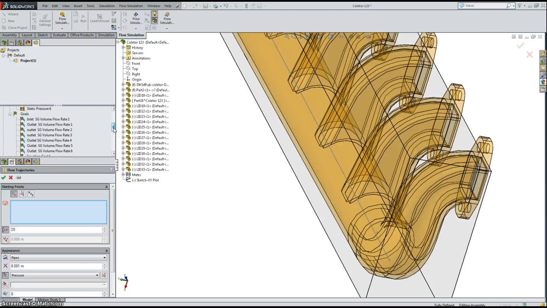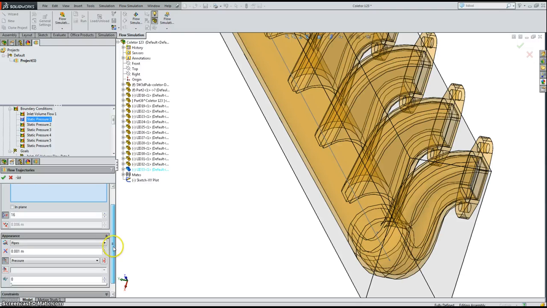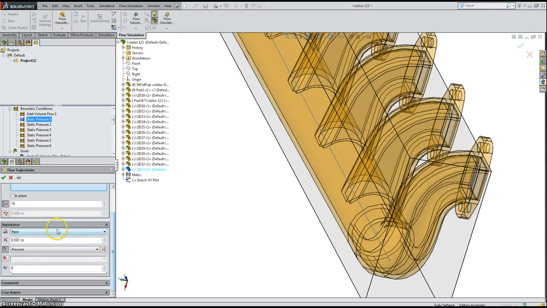So in here, I'm going to select to do static pressure 1, which is this guy, in my selection. It's going to select face 1 on lid. I'm going to do 16 points and the pressure. I can also change these pipes to lines with arrows, bends, spheres. There's a number of different options in there. I'm then going to click yes.